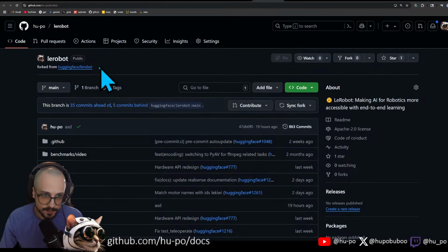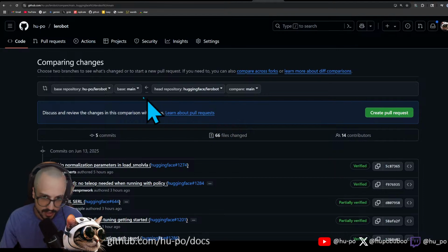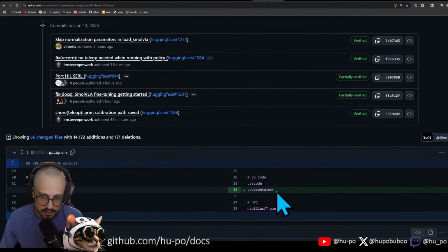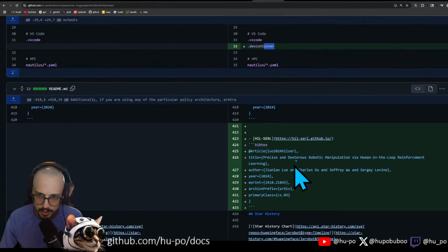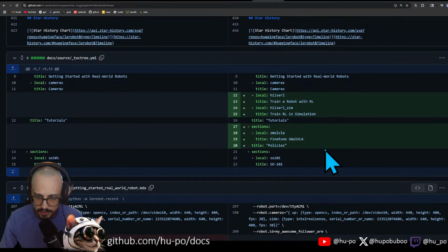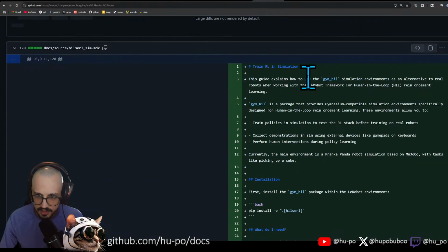So you can see here that in my fork, I'm 35 commits ahead of, but then 5 commits behind Hugging Face the Robot Man. What that means is that since I pulled and worked yesterday, the Hugging Face team has already made some updates. So we can go there and click on that, and we can see what they changed here. You can see they added dev container to the git ignore. They changed some citations here. None of these are super relevant here.